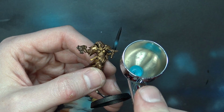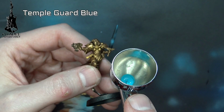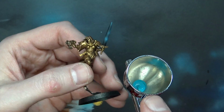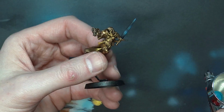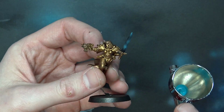Now we're going to go up here, and we're going to bring it back a little, making a little bit of a swirl as best we can. And we want some areas that are darker, that are more lighter. I say darker, but I mean the paint is applied more. And we want somewhere it's just an overspray because it's going to naturally look good over a couple of coats of thin glazes at the end after we add in the lightning effect. So there it is right there. It looks like a couple of pulses of energy right off the bat.